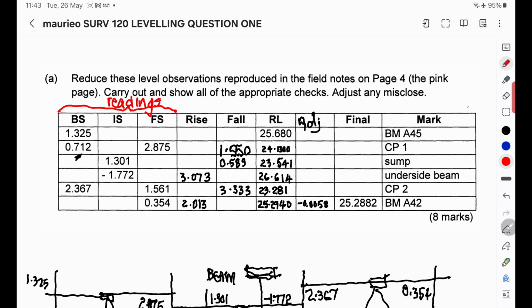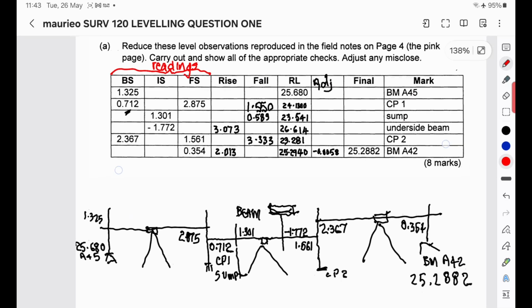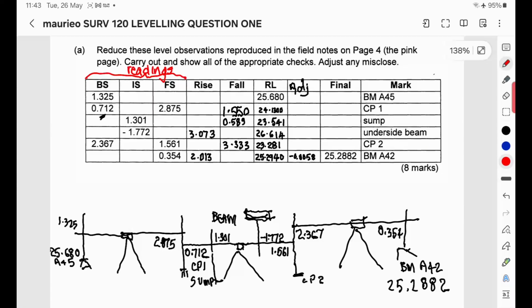Okay, they're set in concrete, they can't change. We write down what we read, but after that everything is calculated, and as we know, calculated things can have errors. So it's important that we do checks to make sure that we have no errors.